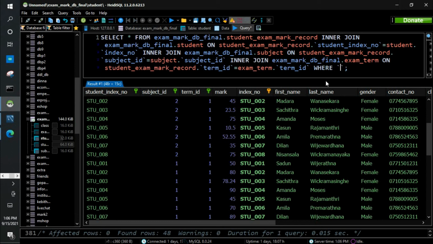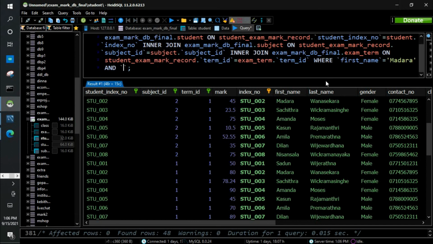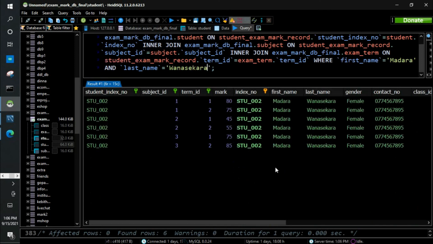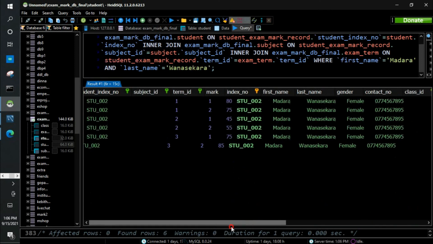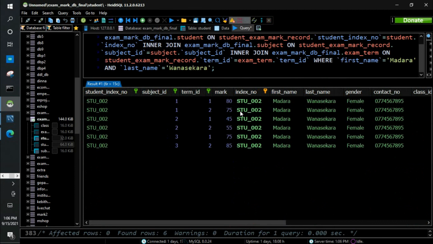Where first name should be Madara and the last name should be Vanasekara. So I'll just run this query. Now we have details of Madara Vanasekara for all the terms and for all the subjects. Now we have to filter it only for the second term.